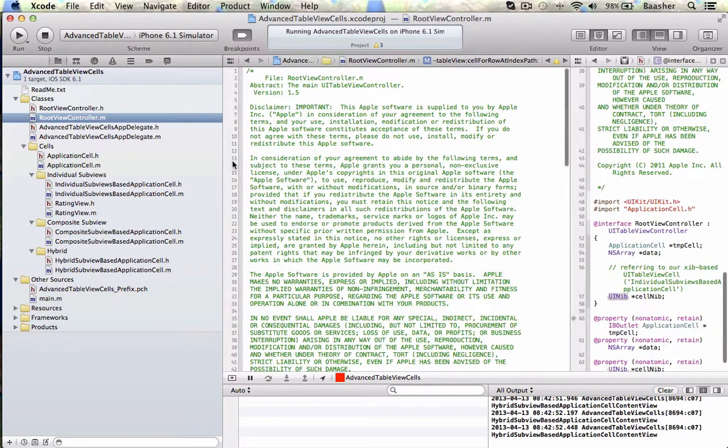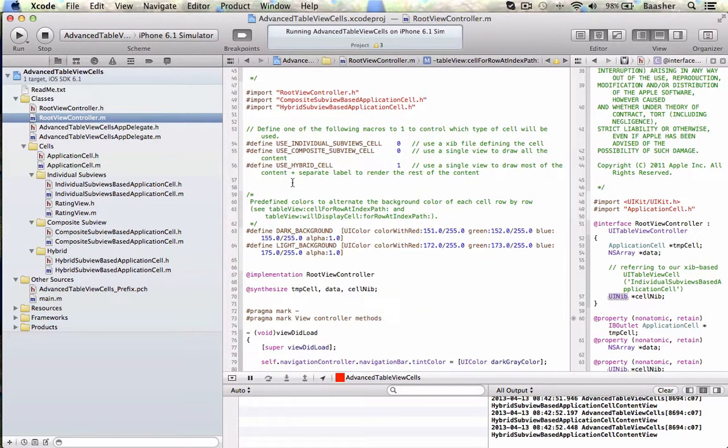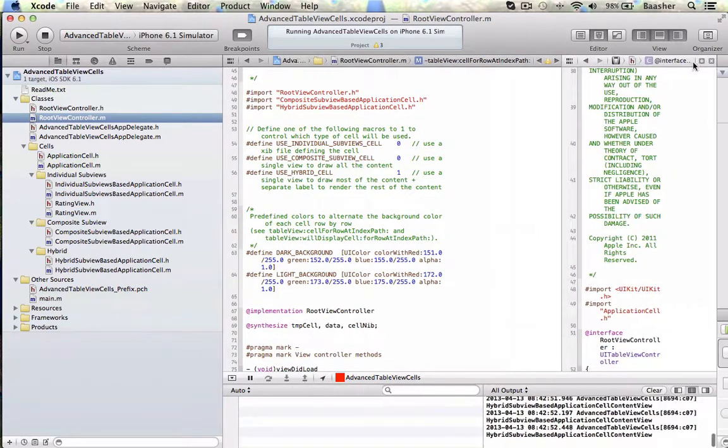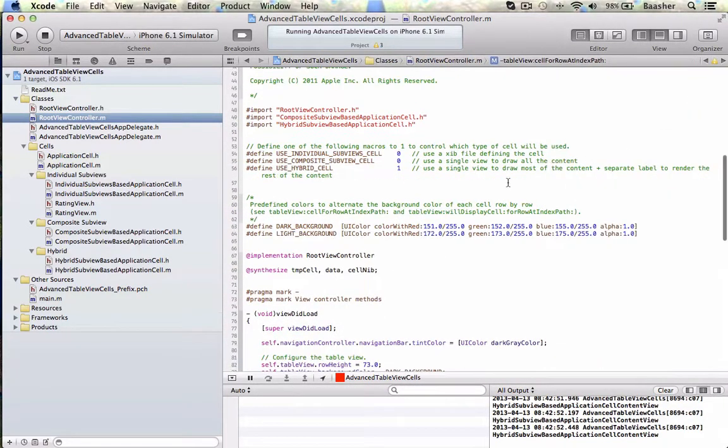Now, in order to see one or the other, in the root view controller they have defined three macros: use individual subviews cell, or the composite, or the hybrid.